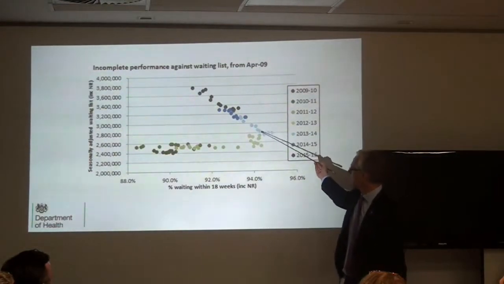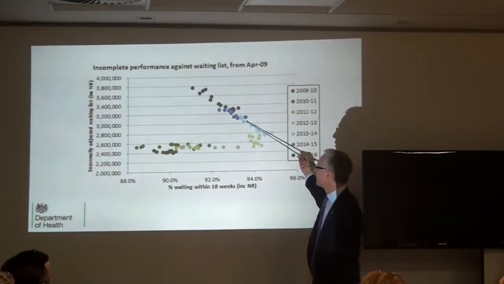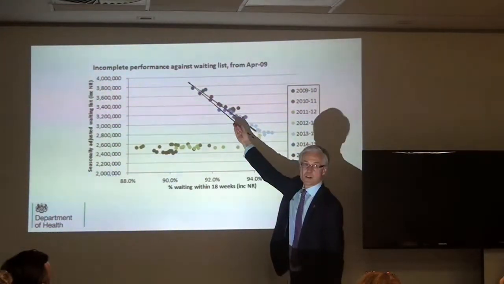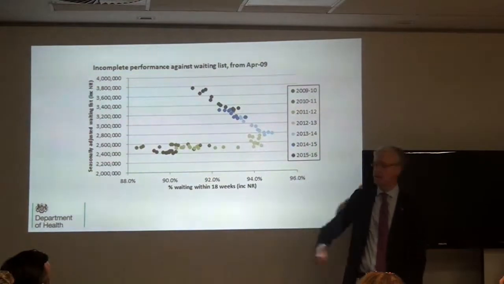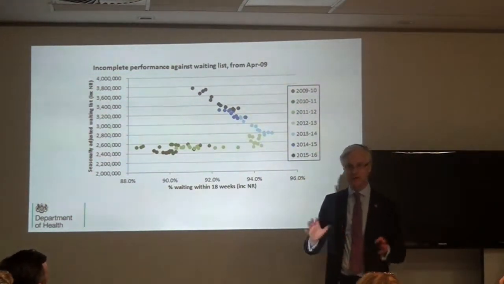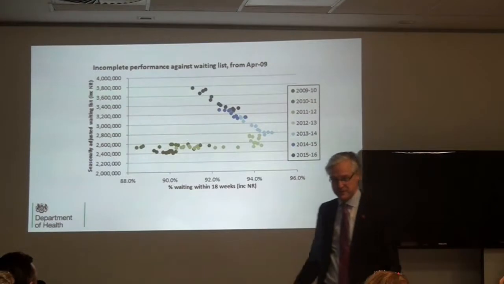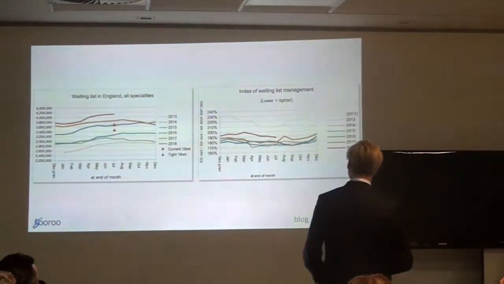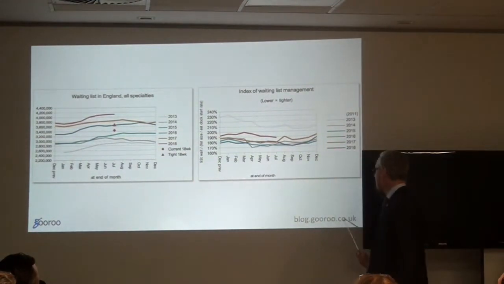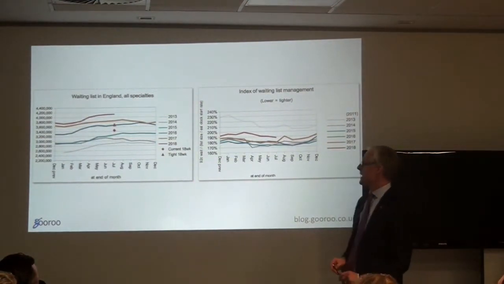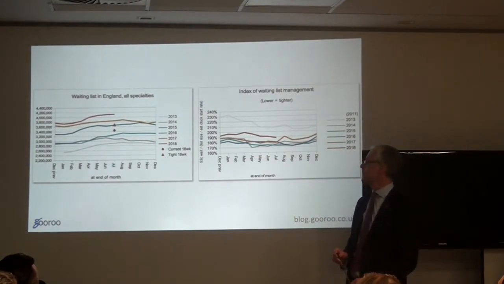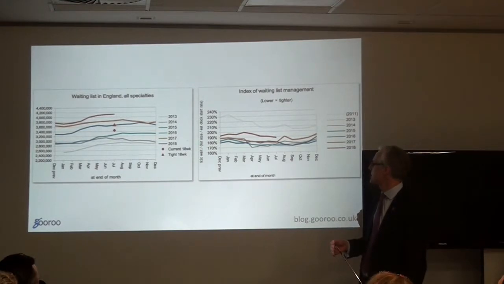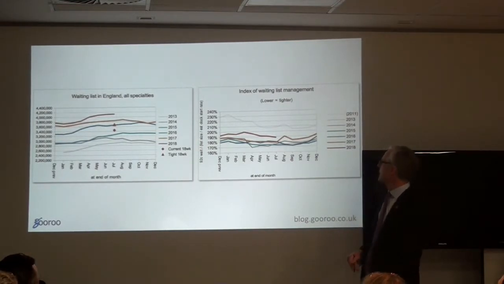And then, as the waiting list continued to grow quite rapidly, there was no holding it back, and performance started to decline. So, really, really nice bit of data viz there, I think, that shows that something's definitely happened. I do a blog. It's usually in the HSJ, either sometimes on Thursday, more often on Monday, depending on schedules at the HSJ. In it, there are a couple of things that I track.